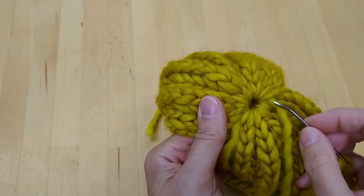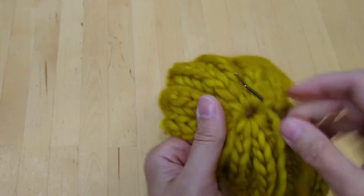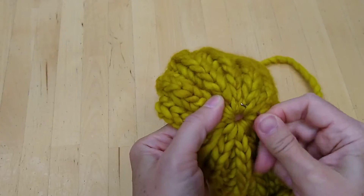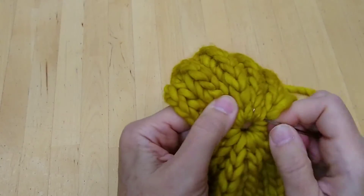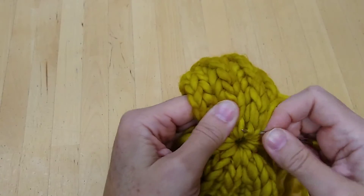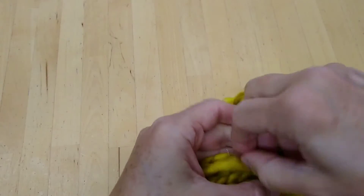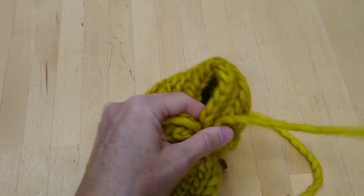I'm going to skip over the first one because I don't want to undo where I drew the yarn through in this direction. By skipping over this first one I'll be able to go back on myself without pulling the tail out of the stitches. I can go under maybe two at a time. If you happen to skip a stitch that'll be okay — nothing needs to be secured anymore, I just want to get to the other side. This last stitch looks a little hard so I'm just going to ignore it.